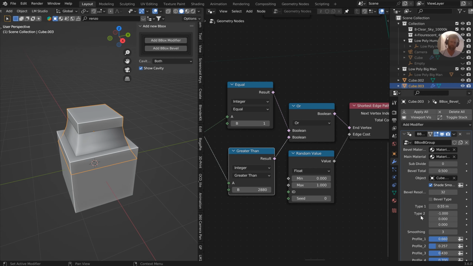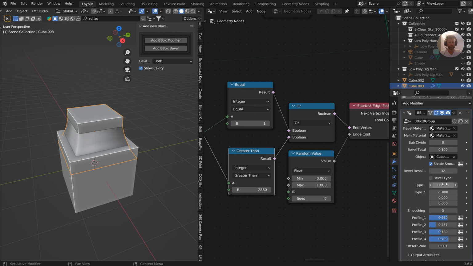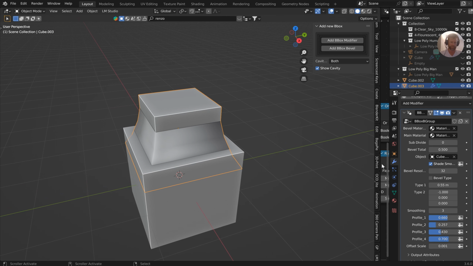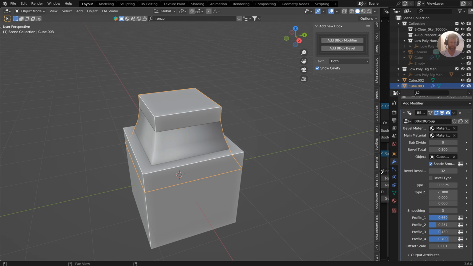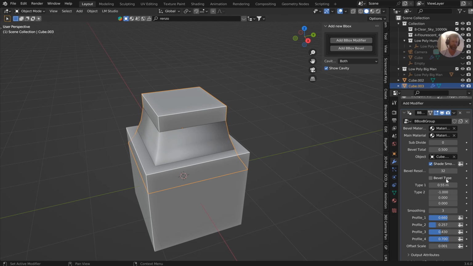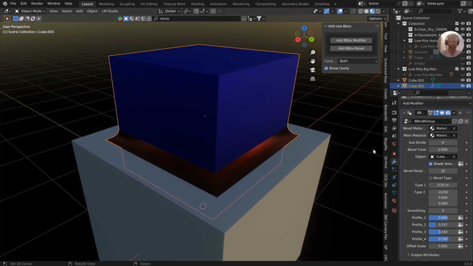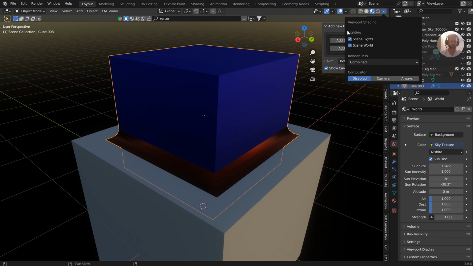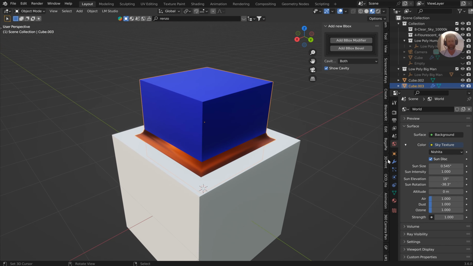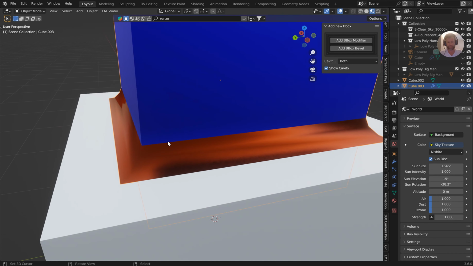Cool. So what this is, is a procedural bevel with a bunch of different profiles, all based on geometry nodes. And so as you come over here, and I'll just join that because it's just a little piece there. It's annoying. So you could change bevel types, type 1 and type 2. Let me switch that off. So type 1 and type 2, and you kind of play around with it. It's got a shade smooth. You turn it on or off. It comes with some preset colors. Why is my background? Let's turn all that off. There we go. And it comes with some colors, so you can kind of see if you have shading errors.